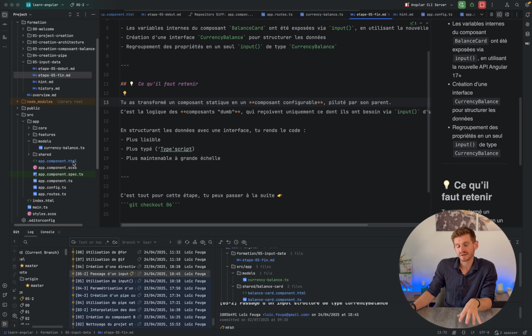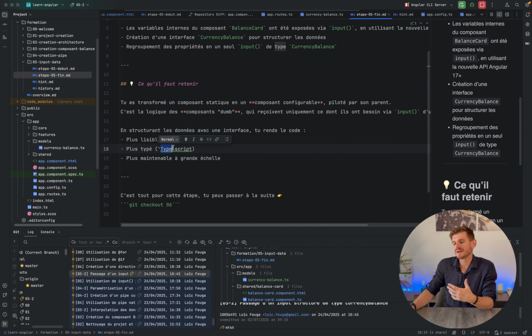Now, our balance card is a DOM component. The app component has always been a smart component, but now its role will be to fetch the data, whether from a service, a store, etc. And to send that data formatted in the right way to its own DOM components.